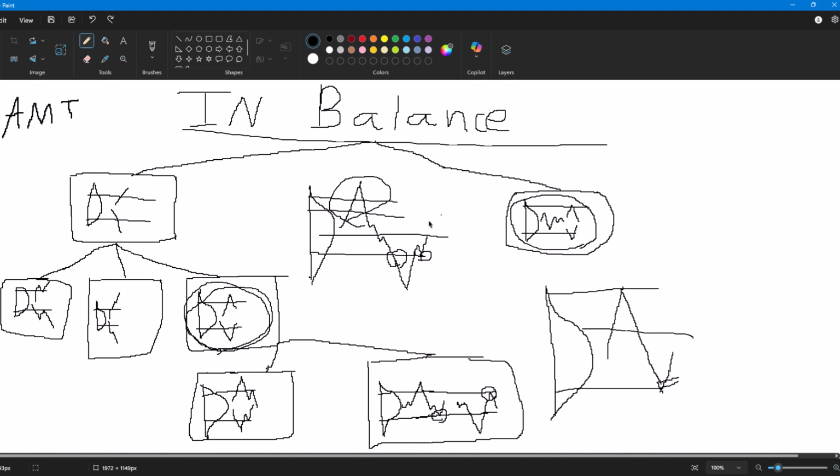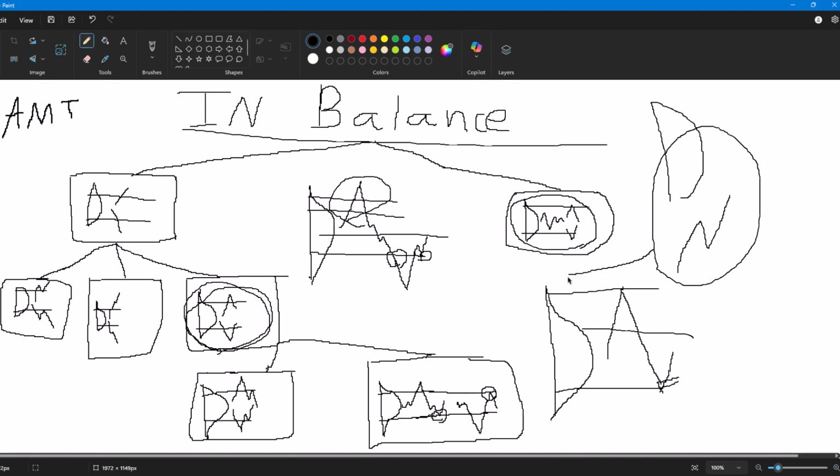Now I'm going to kind of draw out some other setups where we're not in a balance, but we're approaching a balance. All right, and this setup can intertwine with a failed auction where we have another balance right here and you're playing the ledge, and you can see how all of this plays into each other and you can really build a model. All right, and this video is probably going to be like 30 minutes. I'm just explaining the setups in depth so you can have a really good understanding. So yeah, I'll get on to the next setups.